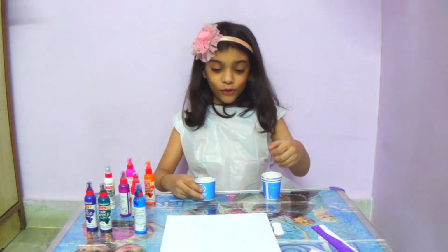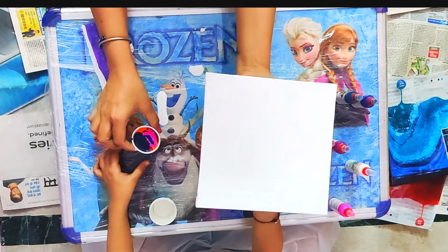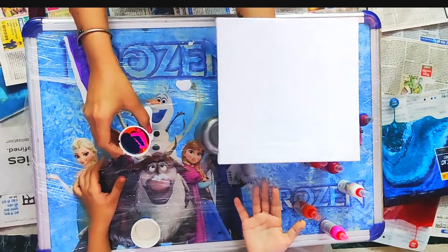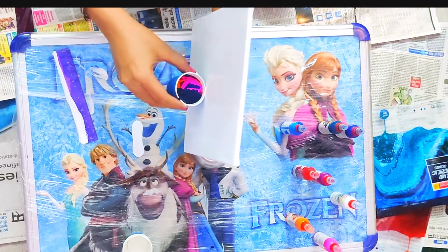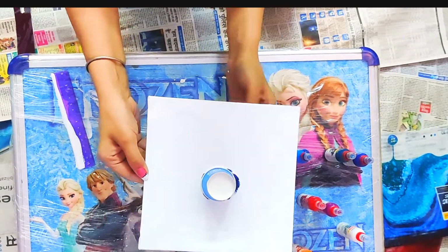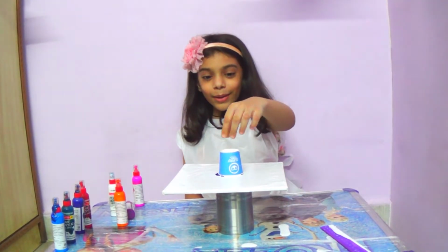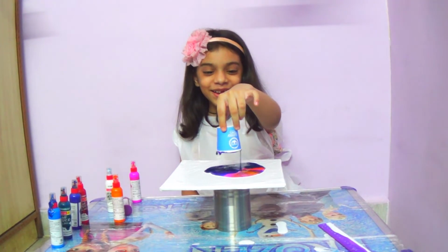Flip this cup over my canvas. Okay, as my mama helped me with this stage, now I'm gonna flip the cup. Wait, I'm not ready. Now I'm ready!